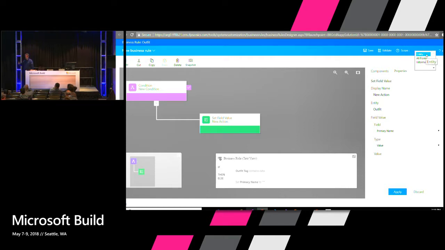If I were to call create entity now, that being outfit, and pass in the outfit tag, this business rule will fire. If I scoped it to a form, all forms or the information form, then this business rule would only fire if somebody were using one of the UIs of the CDS platform. So you have that control to make those decisions back and forth between them.